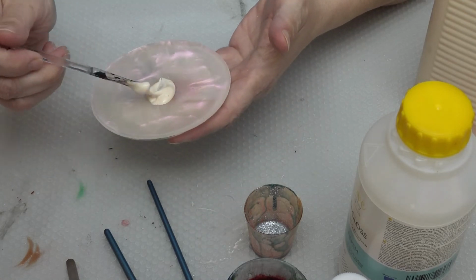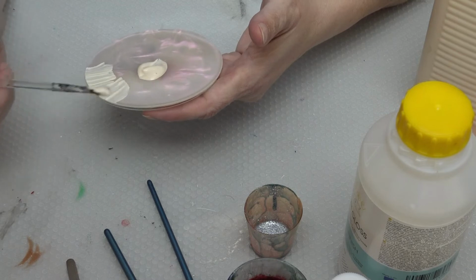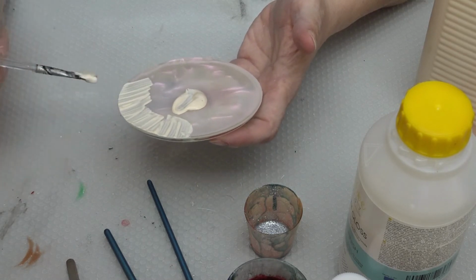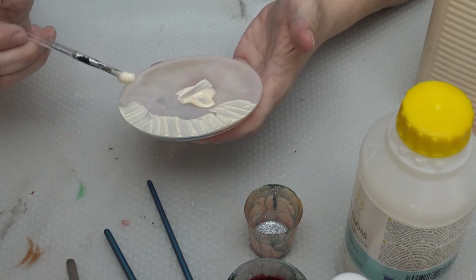I used quite a bit of the liquid latex because I wanted to cover the whole thing. I didn't want to do much more to those coasters as I already did because they went on my nerves, I can tell you.